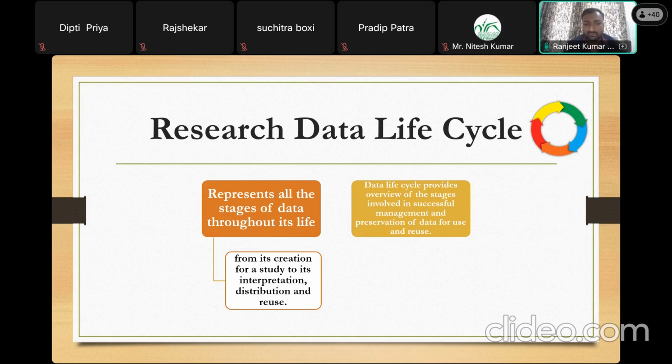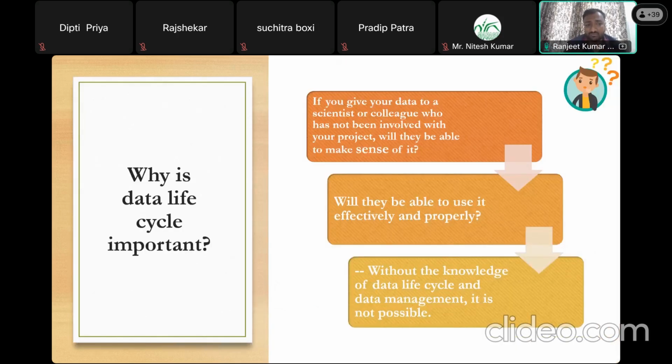So why is the data life cycle important? I'll give a scenario. If you give your data to a scientist or colleague who has not been involved with your project, will they be able to make sense of it? Suppose you are involved in a research project and some other colleagues are not aware of it and are not working with you.